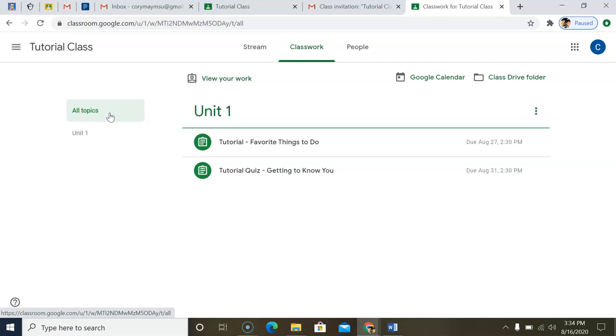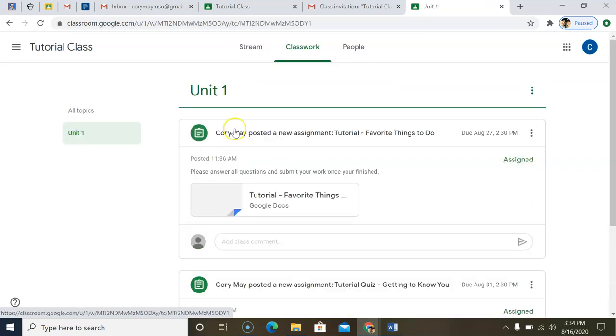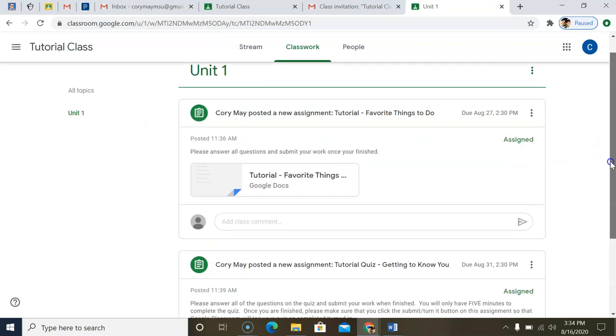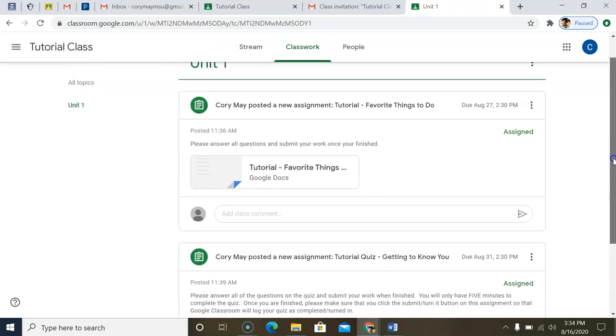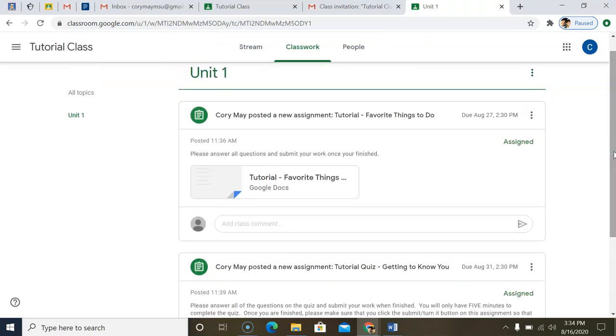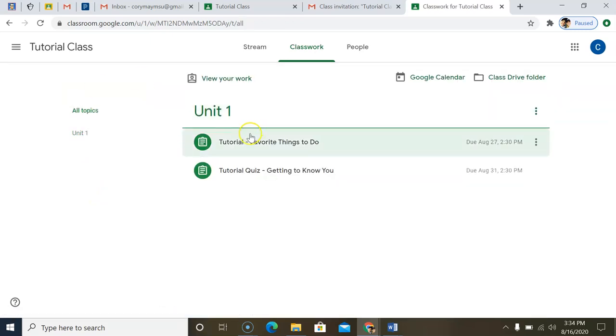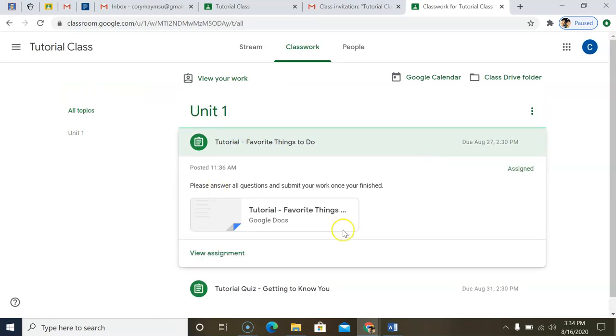And you can kind of have it set up here. It starts off on all topics, which would have the entire stream of units, or you can just click on Unit 1 and it'll take you into the actual full unit. You can see it's a little bit different, and as you can see here, there's actually 2 assignments that are assigned to me here as a student, and we're going to take a look at these in the next short video, because we're just looking at the basics of navigation. All right, and if you were to click on it here, it'd pull it up, and then there you go.